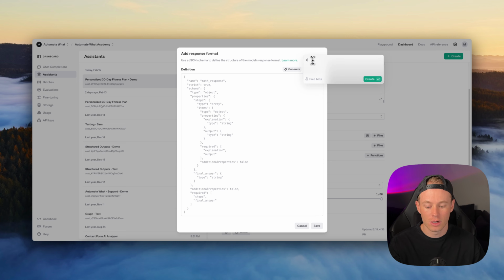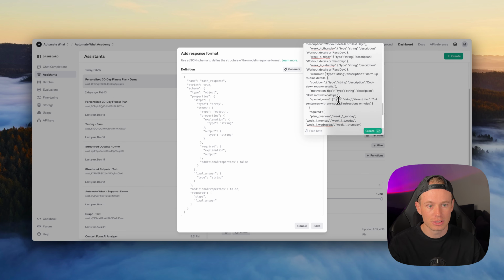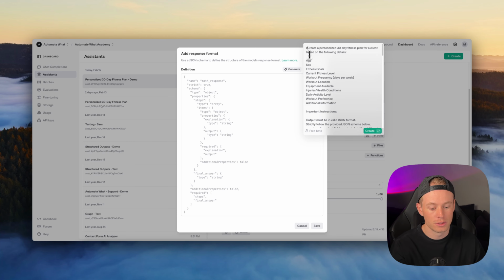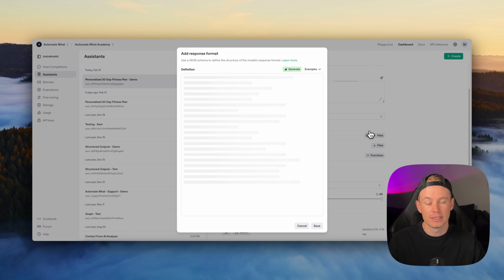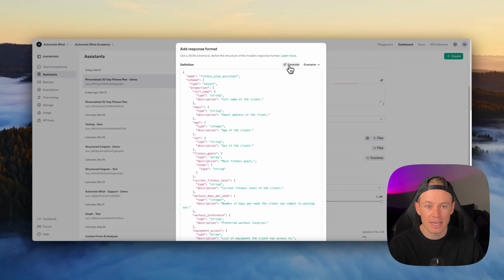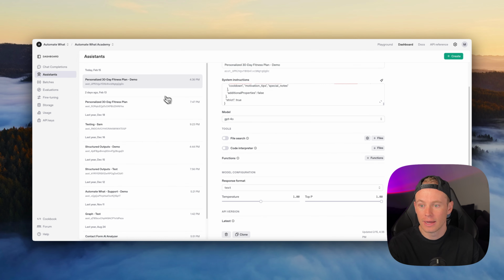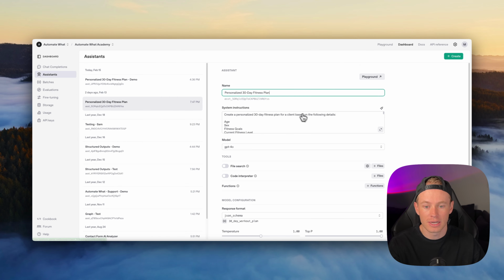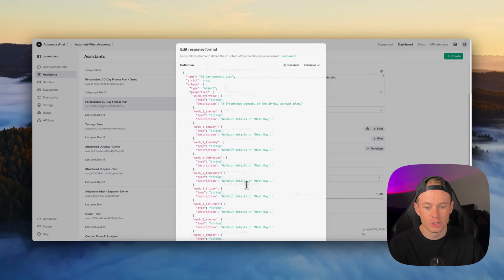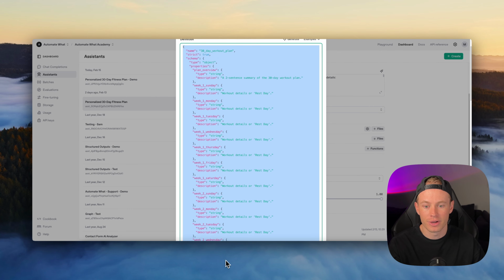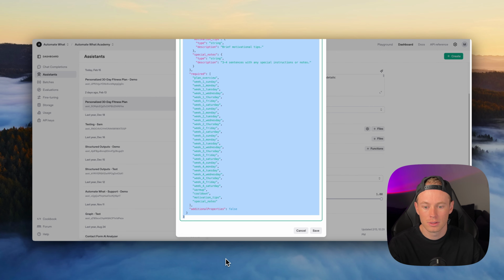So we can paste in our system instructions right here. So let me just delete that guy and hit create. It's going to take that into account. Using this guy right here, I already created a schema that works. So for that purpose, I'm just going to copy this on over from the one that I was testing out last night. It takes trial and error sometimes. So I'm going to copy this JSON schema from my previous assistant, like so.